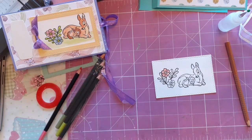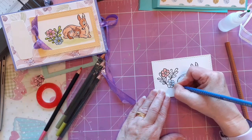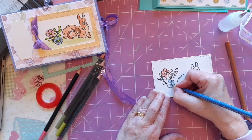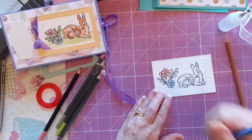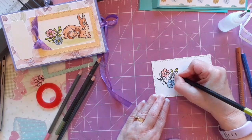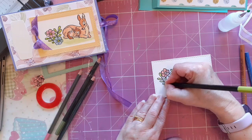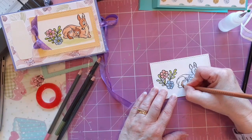Now I haven't got a blue in my Colour Me Happy. I've got some greens, so I'm just going to colour in the blue using one that I've got by the Castle something, whatever they're called, watercolours. So just gonna again just do a rough outline, and then my leaves I'm going to colour in with the lemon lime twist. So this is my lemon lime twist, and there we go. And for my deer, I'm going to colour the darker bits in a richer brown.